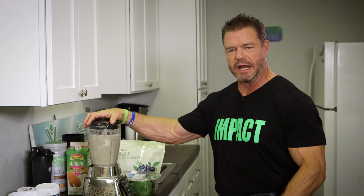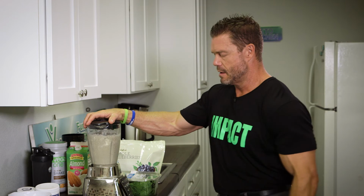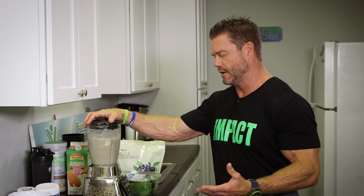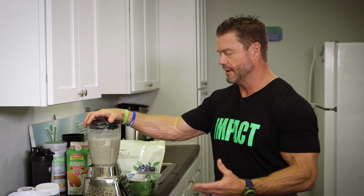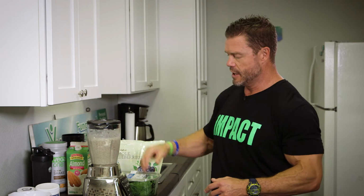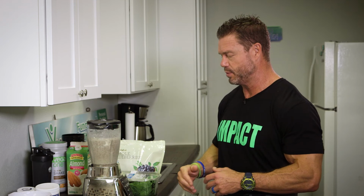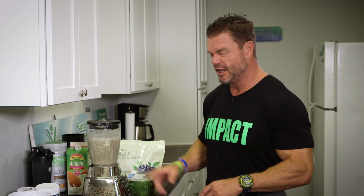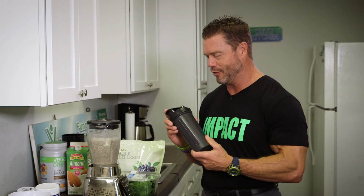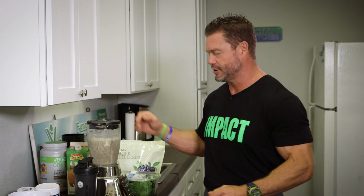You can see the spinach and the blueberries are all incorporating. So depending on the power and speed of your blender, it could take anywhere from 30 seconds to 2 minutes to blend all that up so it's incorporated. So you can see even just that 15 to 20 seconds, everything's pretty much blended. Can't even see the spinach. So if you have a spouse and they don't like to eat greens, you can sneak them in and they won't even know the difference, especially if you pour it into a nice dark travel cup. They'll be like, oh, baby, this is the best drink ever. And be like, yeah, you got your greens in too.